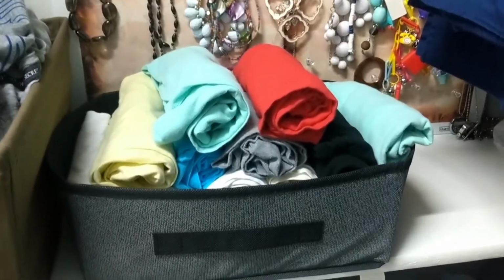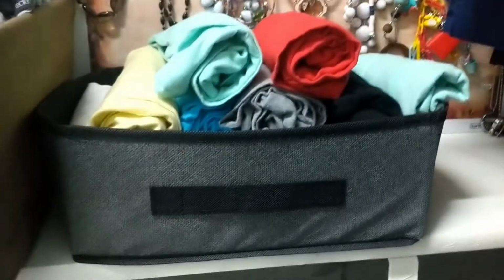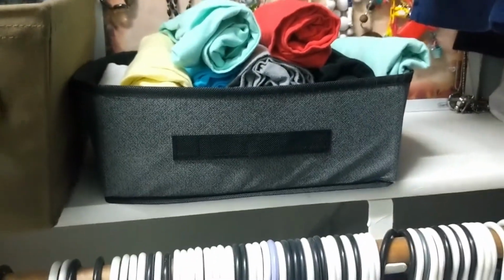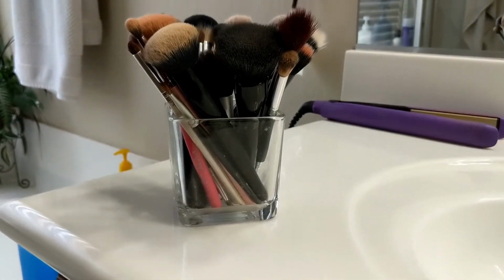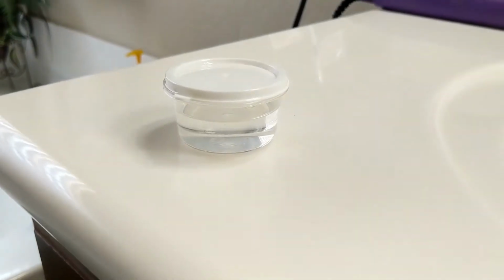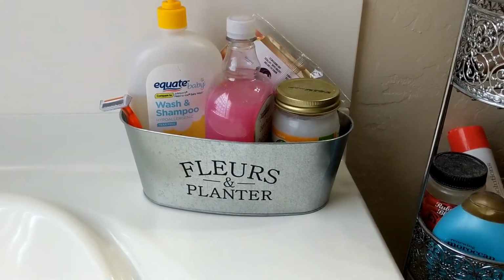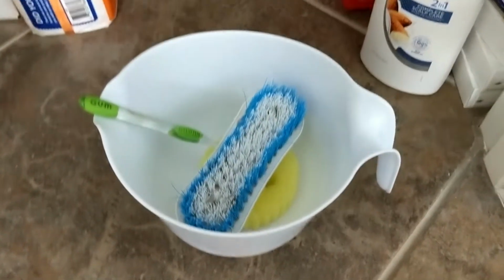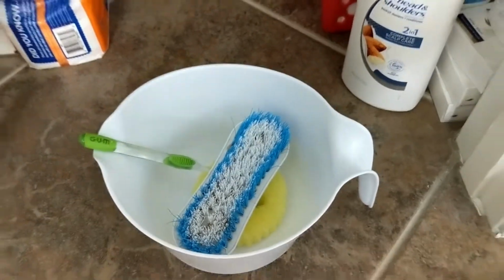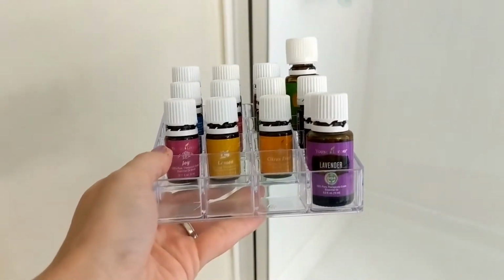Another little fabric container that I use for my rolled up tank tops in my closet. A little glass jar to hold all my makeup brushes, and here's a little container. I have my coconut oil with lavender. It's a little decor piece, some more hooks, and there's a little bin that I use to rinse the shower when I'm cleaning it. Here's that acrylic piece to hold all of my essential oils.